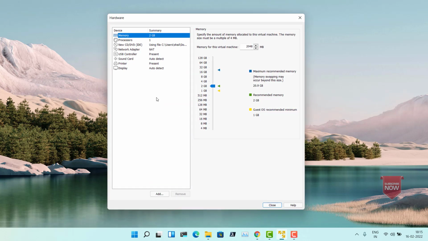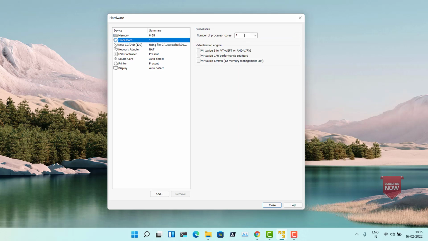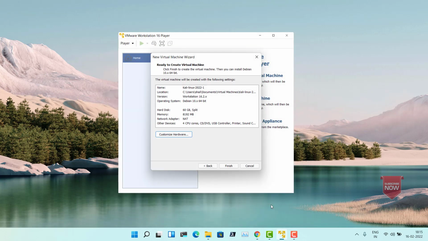So let me go ahead and customize. Since I've got around 24 GB of RAM, I'll go ahead and select 8 GB for my virtual machine. And for processor, since I have an i7, I can go ahead with 4 cores. Then I'll click on close and then click on finish.